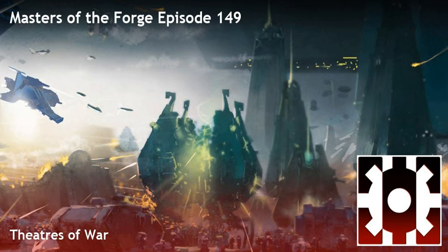Fulminating power vein. So basically, lightning is striking this big copper vein, bathing the immediate vicinity in impure levels of the motive force. So it's possible that the vehicle could suffer mortal wounds, but it also increases the strength of its ranged weapons. Oh, okay. Reroll failed hit rolls too. That's pretty neat.